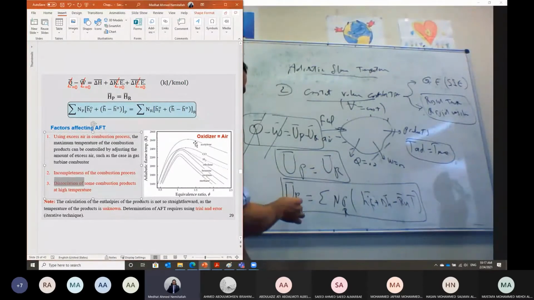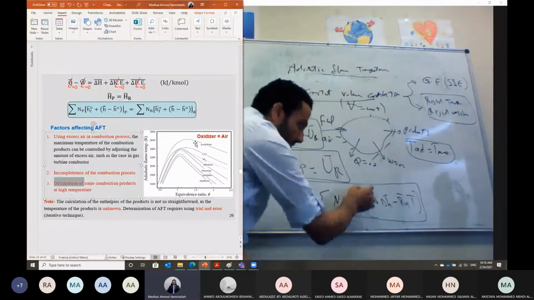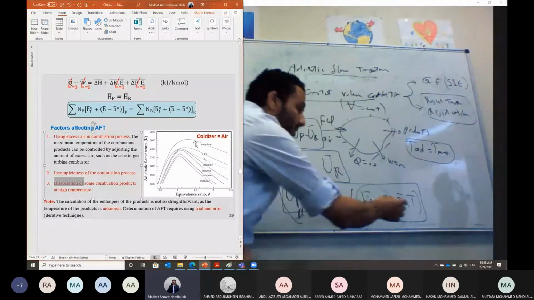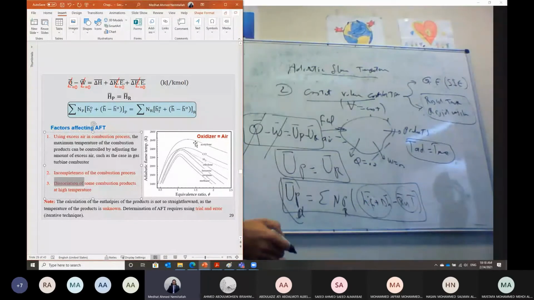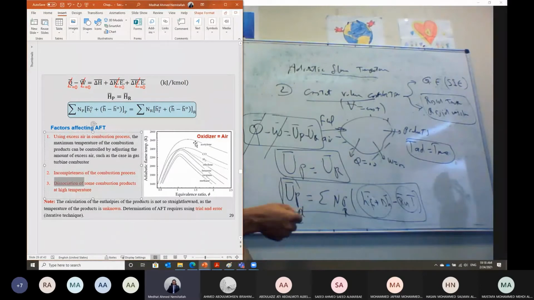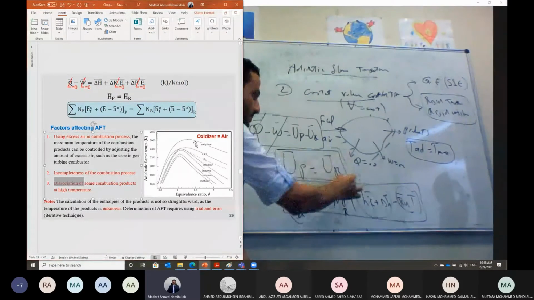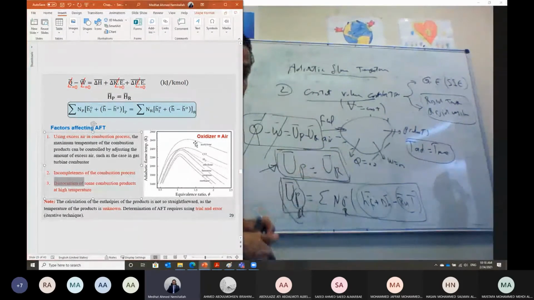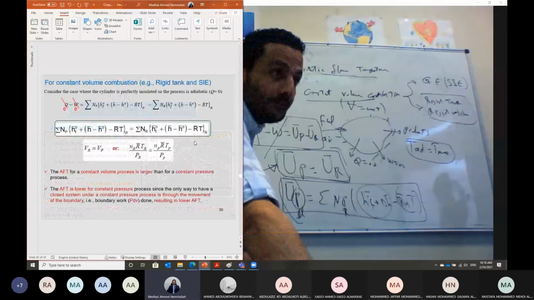So it is the same. Delta U is the same as the enthalpy of formation plus delta H, minus the universal gas constant multiplied by the temperature T. That's the condition that we apply in order to calculate the maximum temperature. As I told you, we don't have the temperature of the product, so I will not be able to calculate U product. Delta H for the product I cannot calculate unless I have the temperature. That's why I will just play trial and error with this condition until I get the temperature of the product in this case. Okay?